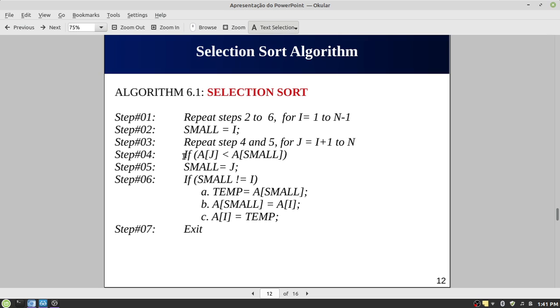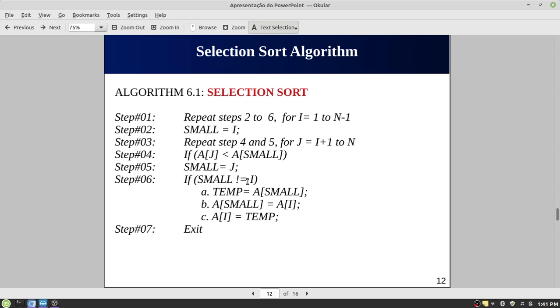For that purpose, we need to compare the smallest value with each and every element with the help of this inner loop. Once we find the smallest value, we have to take a decision whether we require the swap or not. So if you remember, if the smallest value is already at the appropriate location, then there is no need for swap.